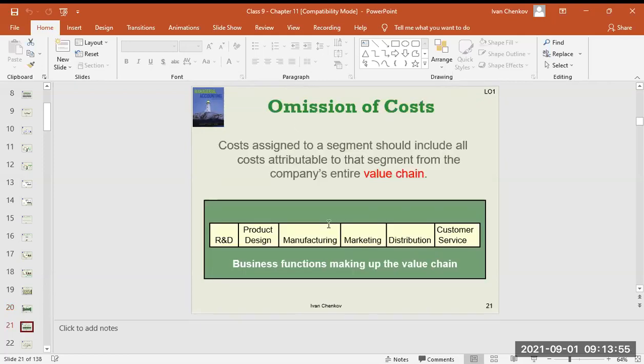Now, what is the value chain in the organization? The cost assigned to the segment will be the cost attributable to the segment for the entire value chain. So we're going to start with research and development, product management, manufacturing, marketing division, distribution and service, customer service.